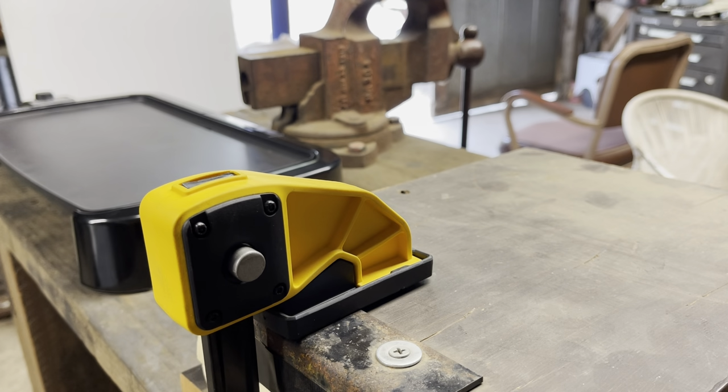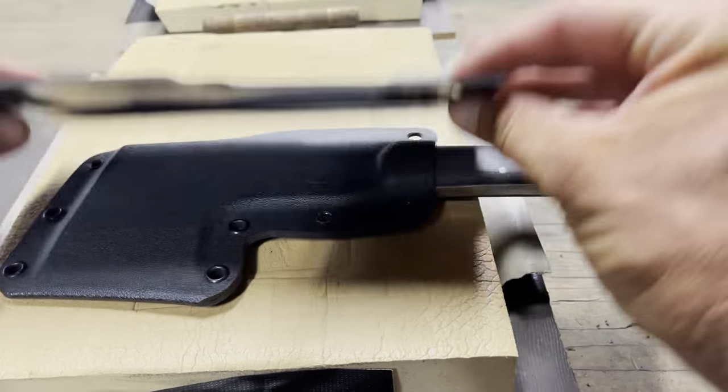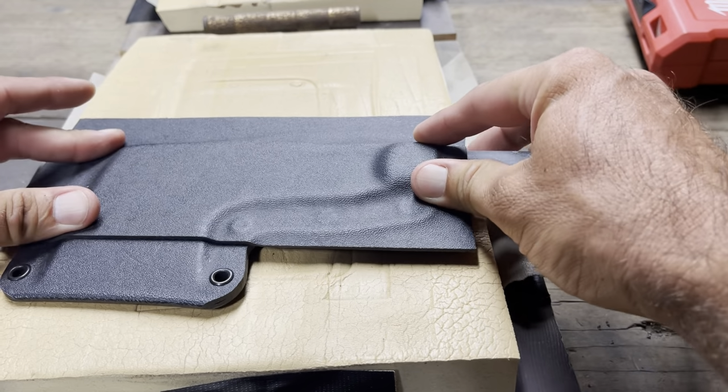Okay, so now I'm gonna wait 30 minutes and take a look at it, but you have to wait until it's no longer hot at all. If you take it off while it's warm, a lot of people said this and it's true, it'll actually deform a bit, the Kydex will. So you have to take it off when it's nice and room temperature. Okay. All right, so this is how it came out. And there's a point where it locks in because it took the shape of the sheath.